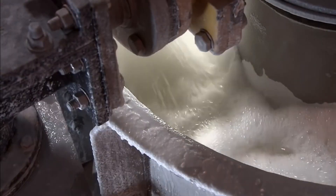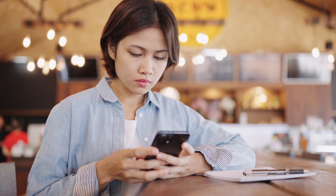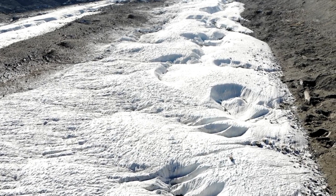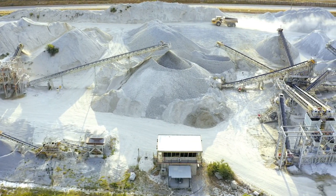And that's a wrap on how baking soda is made via the factory process. Let's talk about the last method: mining baking soda. Not all baking soda comes from a factory — it is truly dug from the earth to some extent. Even if it's less common, it's incredibly fascinating.